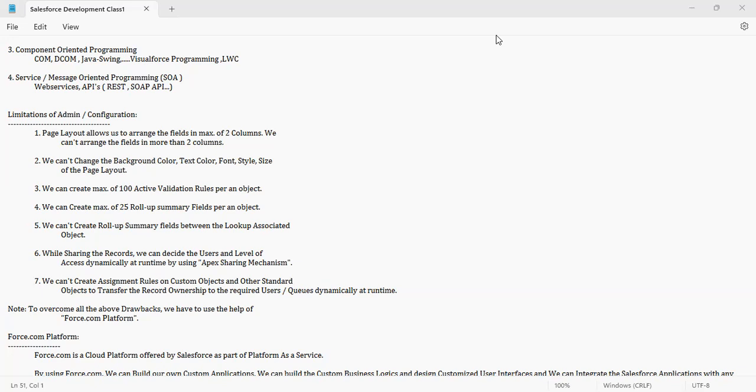At the end of the development classes, we can also have a few classes on Lightning Web Components. If you ask me, that will be a different course, but as you requested, I can have some classes. I'm working recently on LWC only, so I'll give some more classes on Lightning Web Components at the end of this.